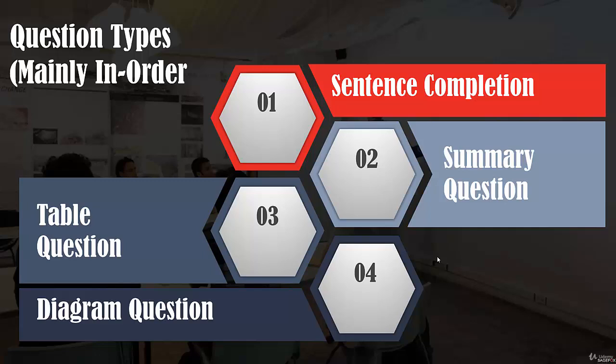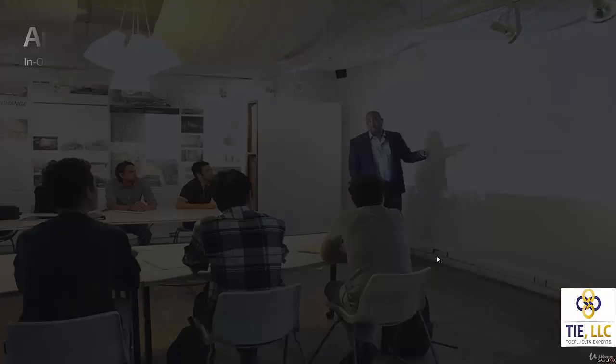A table question, same thing. If you have 2 blank lines within a table or 2 table questions right next to each other, question 6 might be in the second sentence of paragraph number 3, and question 5 might be in the third sentence. So you have to be aware of that possibility. Same thing with the diagram question. So I say that it goes in order, but be aware of those situations when it may not. Okay, but your first assumption should be that that question is going in order.